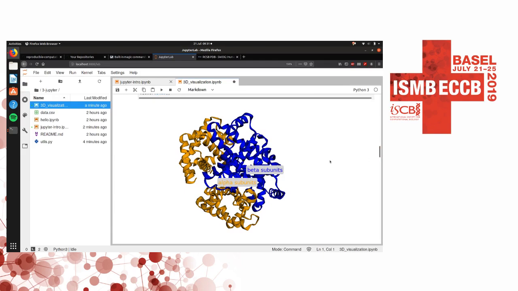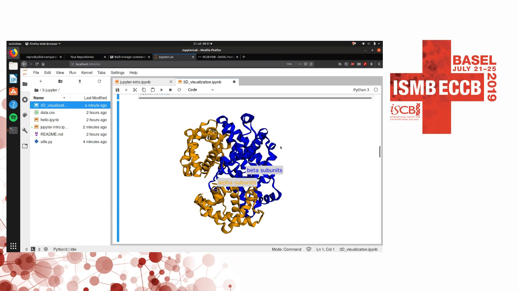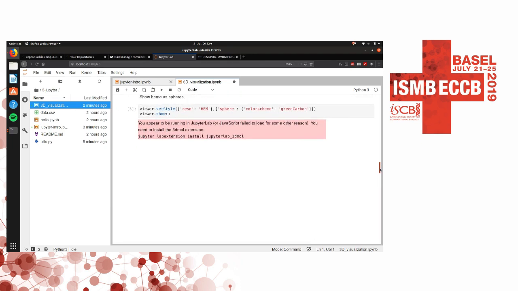Okay. Here you see the color applied, and we also see the labels. That's a nice thing about Jupyter Notebook: you can really make it interactive, so you can attach labels and so forth. Another thing, this is reproducible. Obviously, you can use a tool like PyMOL or JMOL, whatever your favorite 3D viewer is. But every time you do it, you need to do it over and over again. Here you can set it up once and run it through 100 protein structures, and everything looks the same. So you can set it up in advance. Okay, and we go to the next step.